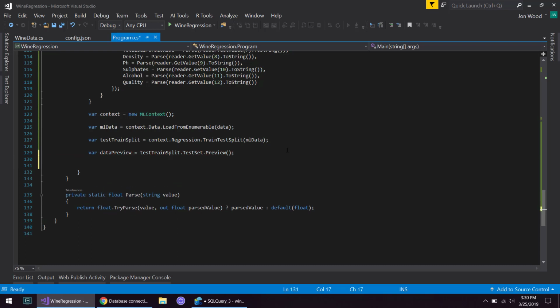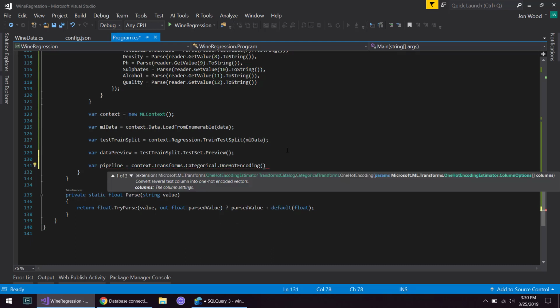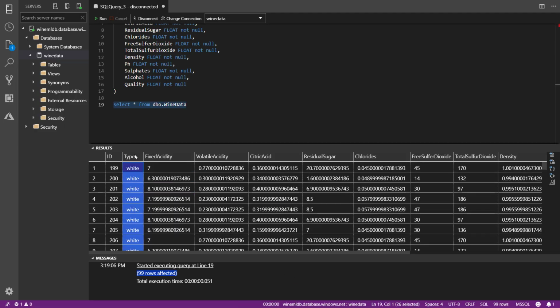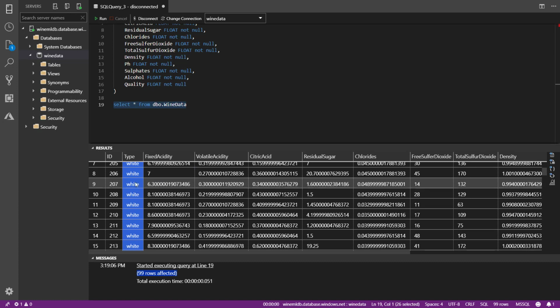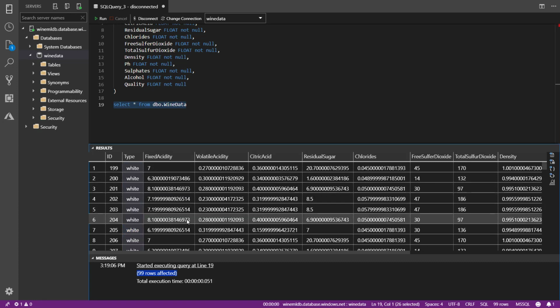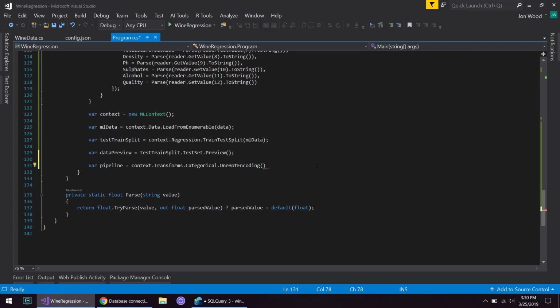Alright, so now we can create our pipeline. Do context transforms categorical.oneHot encoding, and what we're doing that is because if we look at our data, our type here is a categorical data type. So what we need to do is to one-hot encode that.